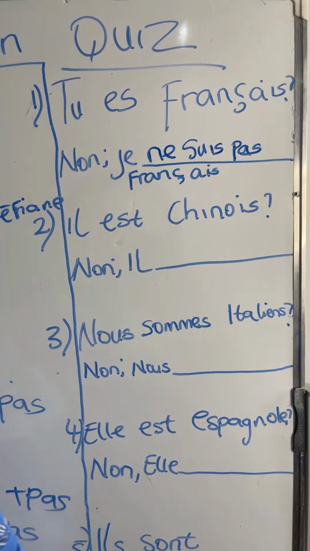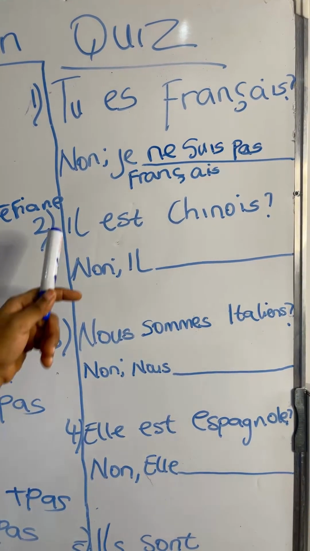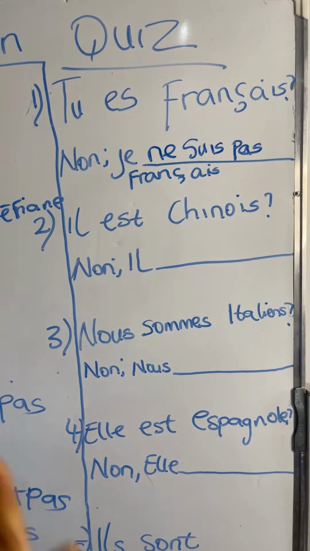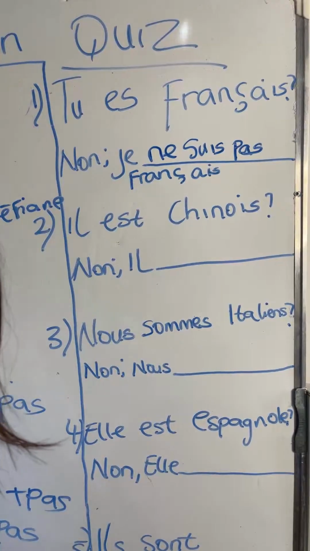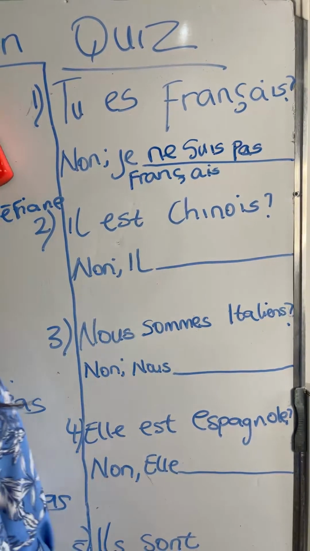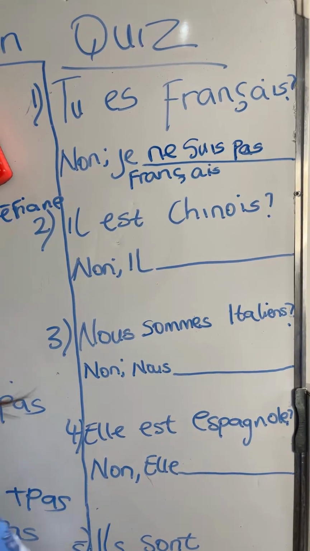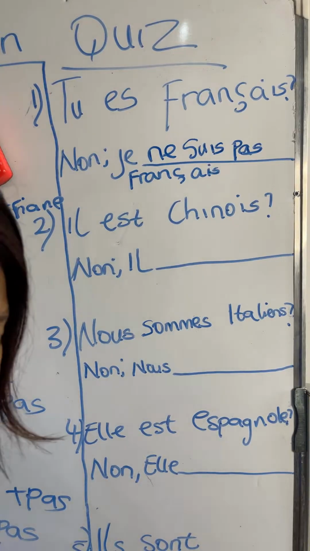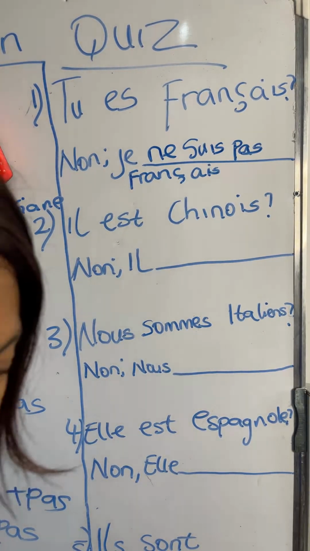Correct. And now the next one is "il est chinois". Or a question. Let's take it up now. "Il est chinois." So "chinois", who can guess what "chinois" is? Who can guess what "chinois" is in English now? What's "chinois"? I can read your comments. I can see your chats. We're almost done. We have to get our classwork.